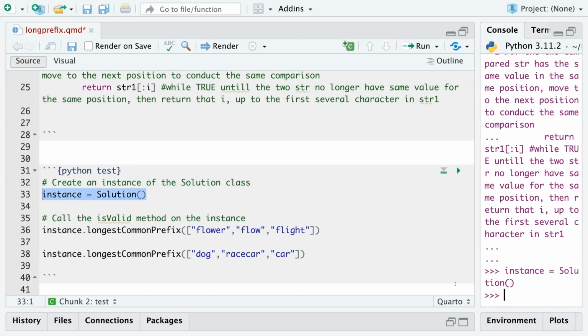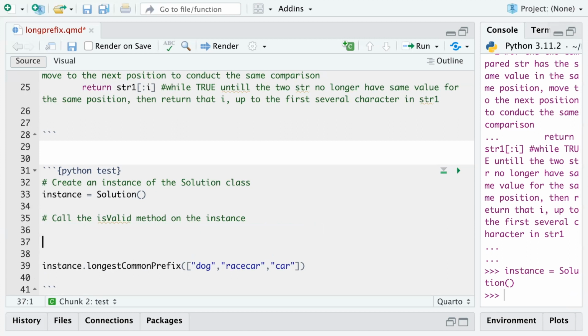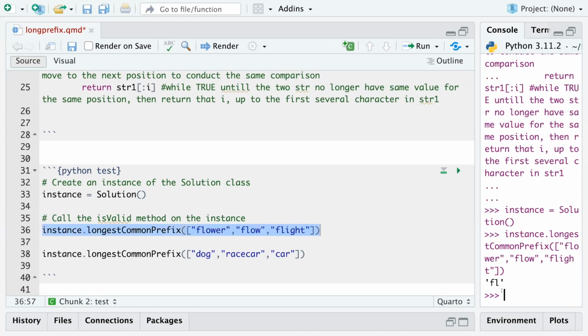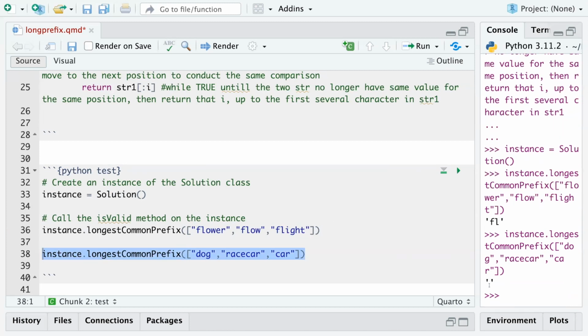So the first step is to create this instance, and then we call this method on a list of 3 strings. Once we run that, it tells us the longest common prefix. For the second example, if we run that, it tells us it's an empty string because there's no shared prefix there.